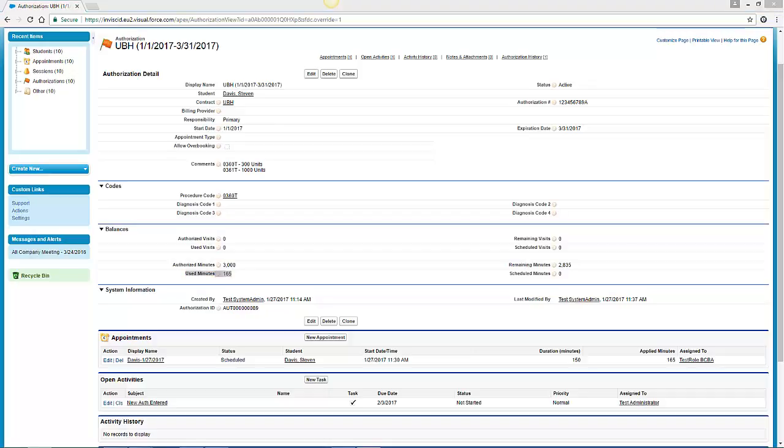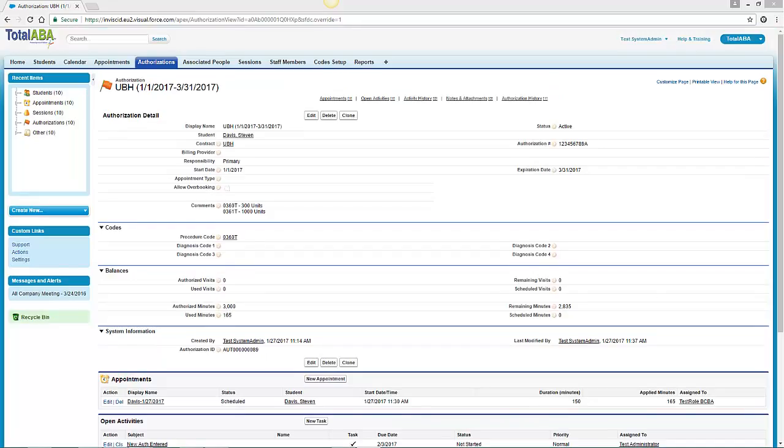So, as a simplified summary of the authorization process in TotalABA, you'll first enter the authorization information into the student record. Next, ensure that the authorization is attached to all of the appropriate appointments. As the sessions are created, the updated minutes will automatically decrease from the authorization.